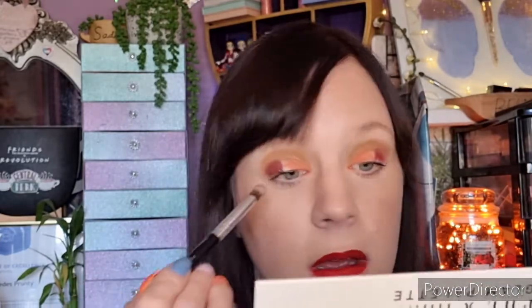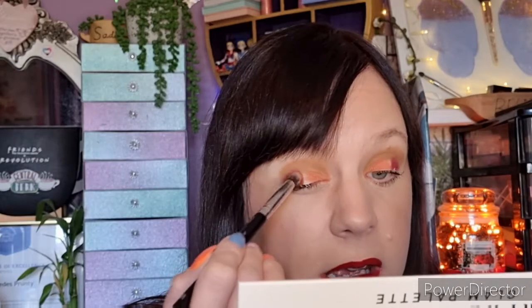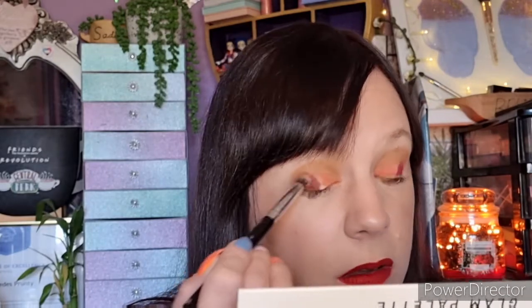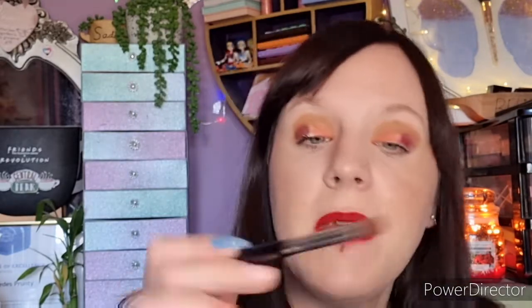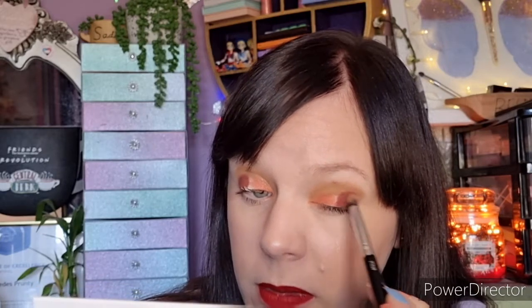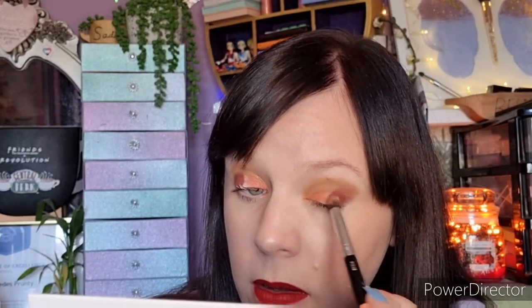I didn't really like Gamenta. It's patchy again, just like Fire Witch. So I'm just going over the top of it with Spellbound. Maybe I'll mix them both together, so both Gamenta and Spellbound.